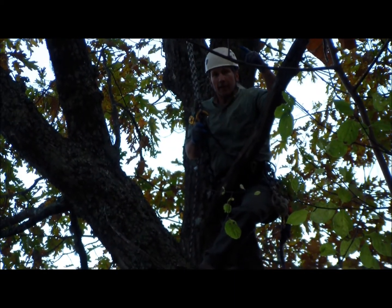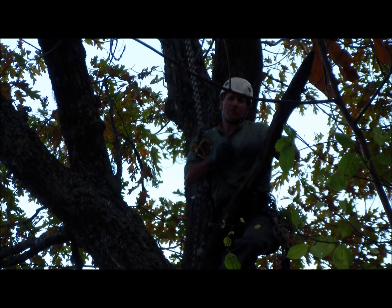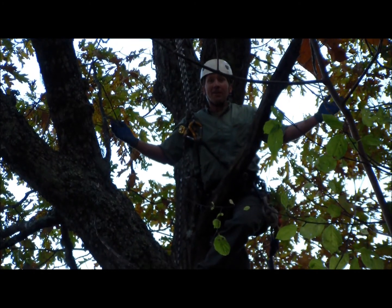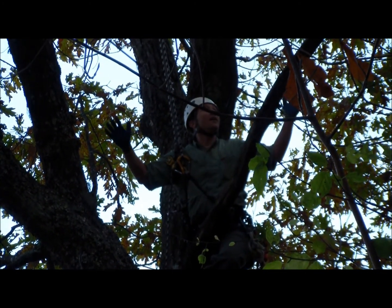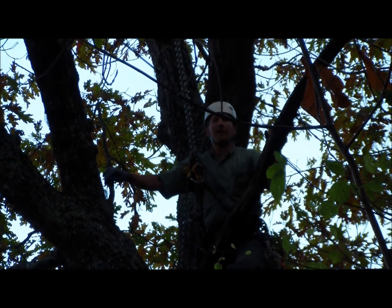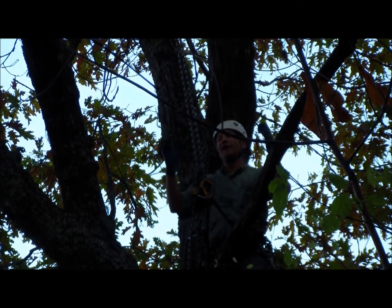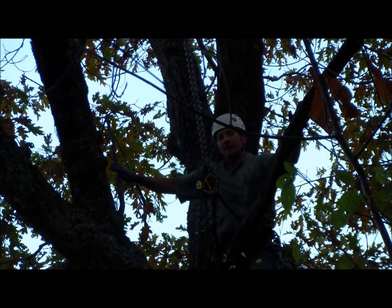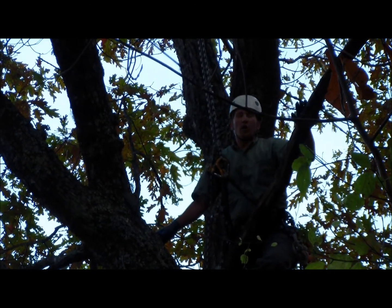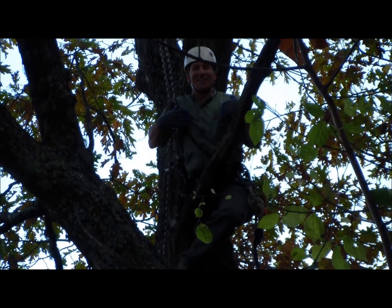Now from up at the deck, this might look like a tiny tree with a little bit of foliage in the view. But as you see, I'm in a massive old growth oak, a beautiful part of Satula Mountain, and I want to treat this tree with respect. I need to get the view, but there's ways I can prune this tree so that I get the view, maintain the health of the tree, and not leave the tree deformed or hacked off when I get finished. Tree and I can go forward feeling good about each other.